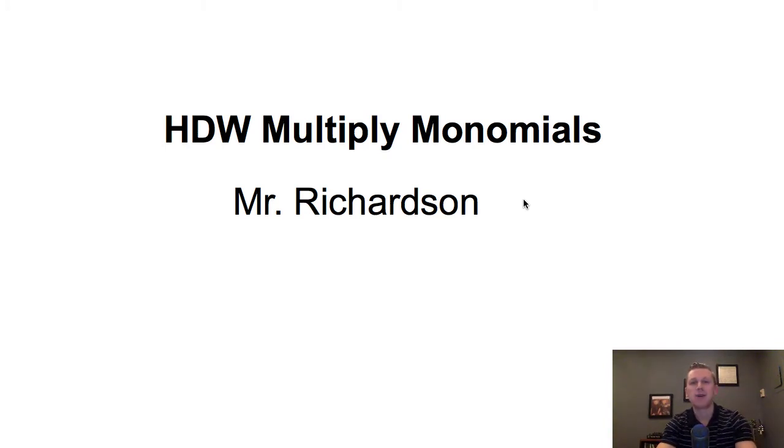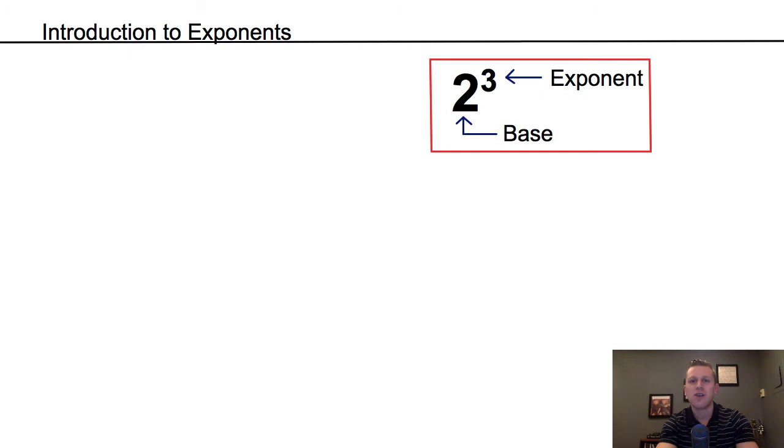And what we're going to be talking about today is how do we multiply monomials or single algebraic terms? Well, in order to understand how we do that, we have to understand how we multiply exponents. Just so we have common language, we're going to refer to this piece of the exponent as the base and this part here as the exponent, meaning this is the piece that's doing repeated multiplication this many times.